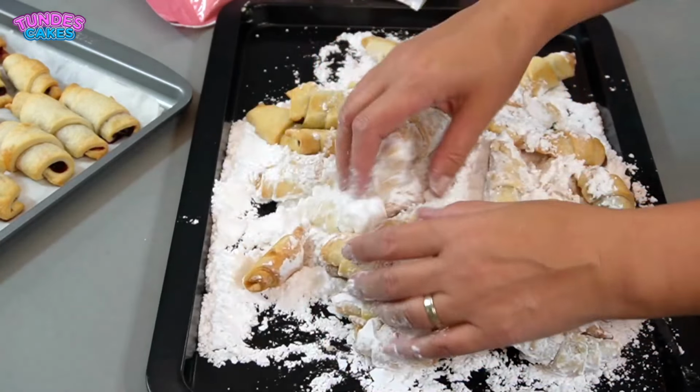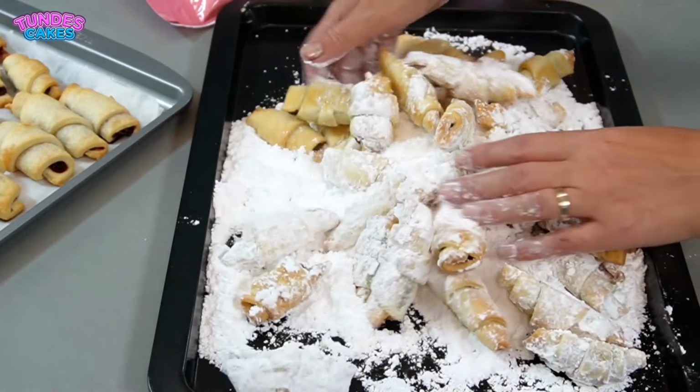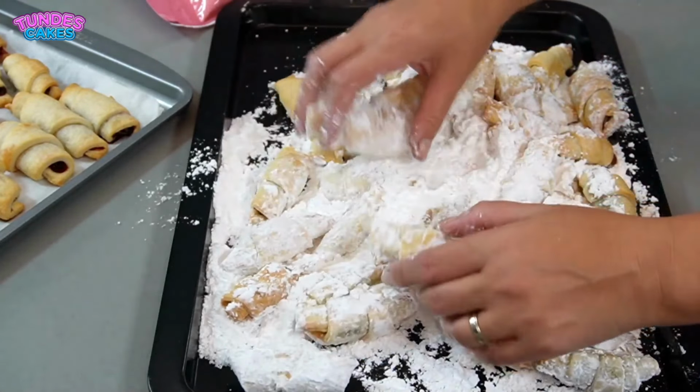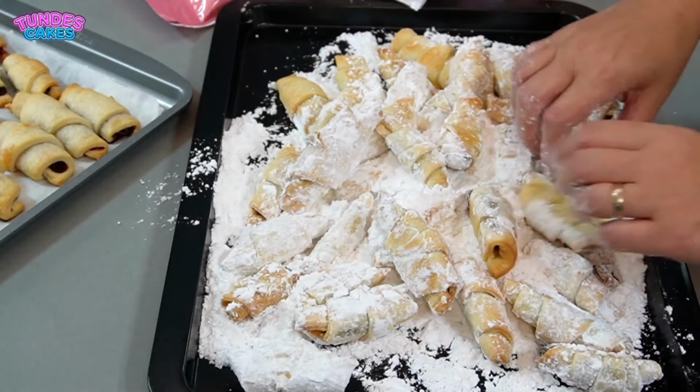Now I'm going to roll them in powdered sugar on a tray. I use a generous amount of powdered sugar and coat several croissants at once, while they're still warm, so they absorb just the right amount. Then I place them on a plate so you can see how many came out.